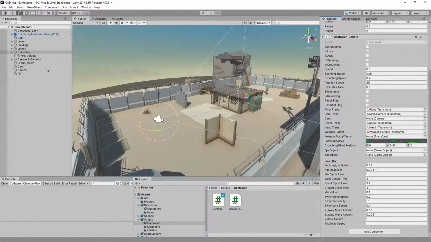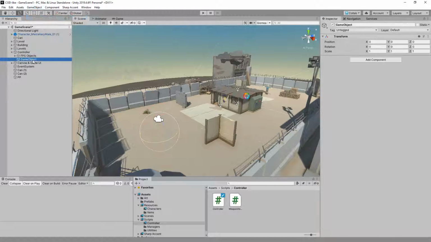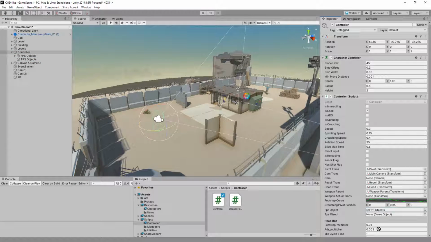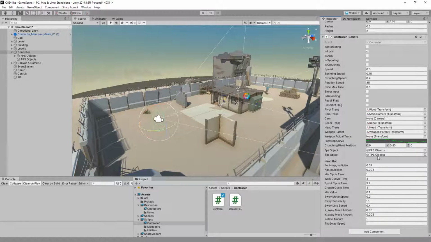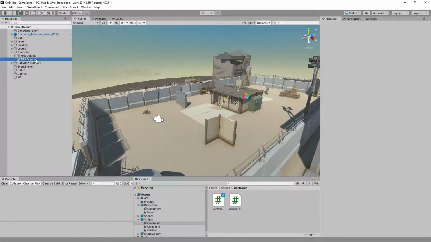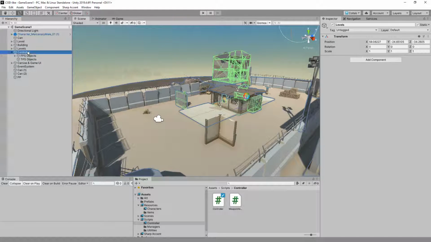So we have our FPS object. We're just going to create an empty game object, which we're going to call TPS objects, and on the controller, let's do TPS objects. I actually think that we should be creating both of these instances. However, we'll see this in a bit.